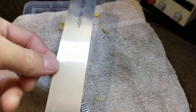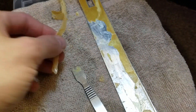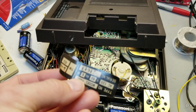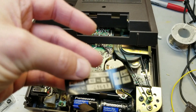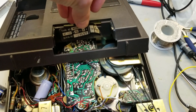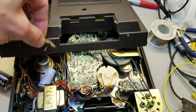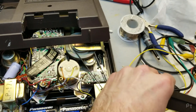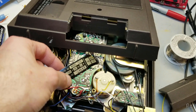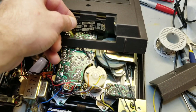Just cleaning it all up now. Got my little front plate - I'm just scraping off the old... this looks like it almost was two-sided tape or maybe just a thin layer of glue. So I'm trying to figure out where this label went, and the only place I can see where it would have gone is in the battery compartment. I don't think it would have gone on the bottom - this is textured, it would have been kind of ugly. Wouldn't have fit there, wouldn't have fit there.